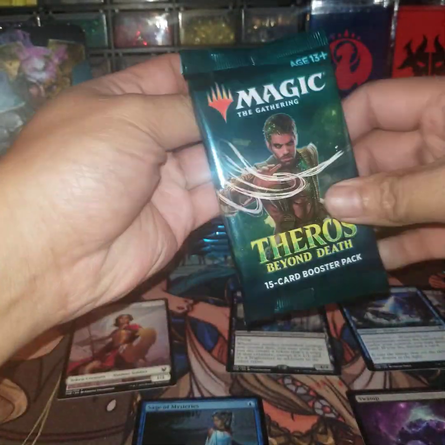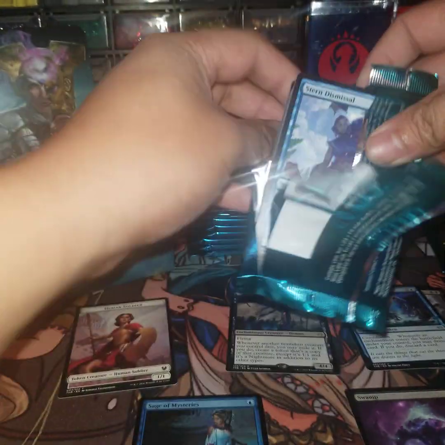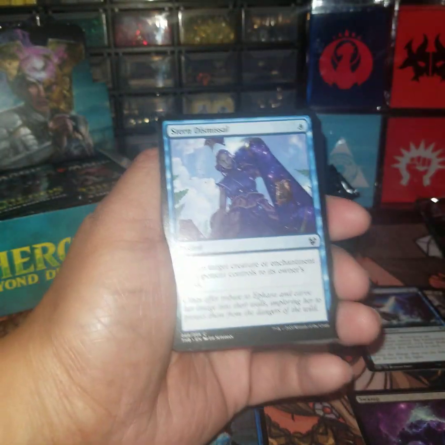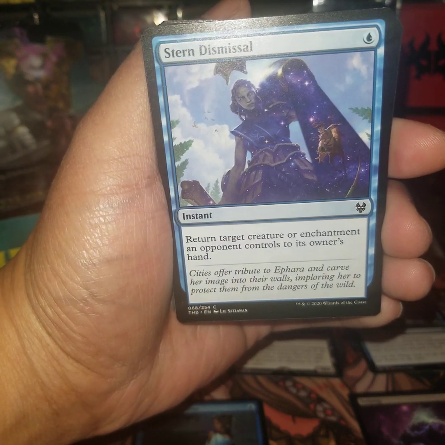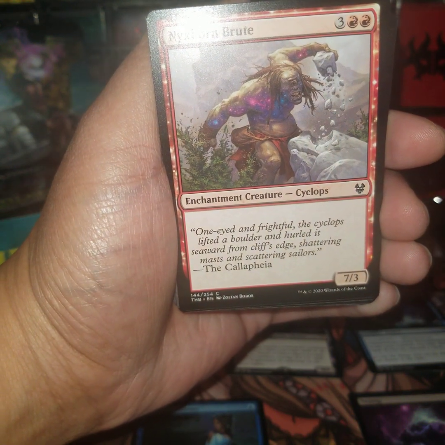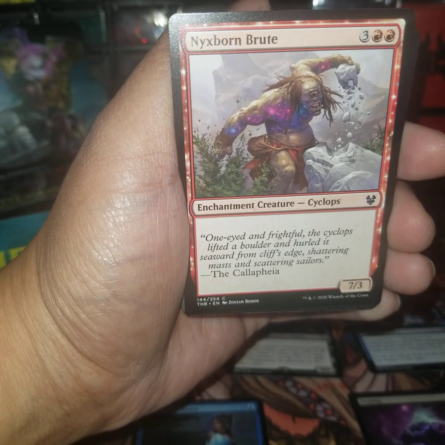Second pack. I forget this guy's name. He's the new Planeswalker, right? I want to see some Ashiok cards. Okay, we've got Stern Dismissal. Return target creature or enchantment an opponent controls to its owner's hand. Very cool. I like that. I should just put the cards I like to the side. I'll go through it later.